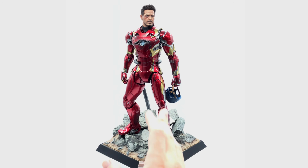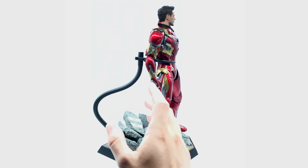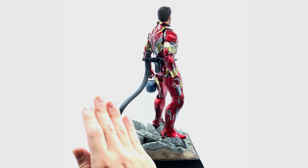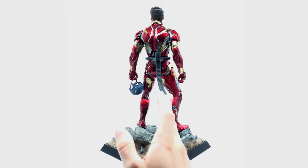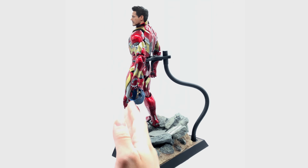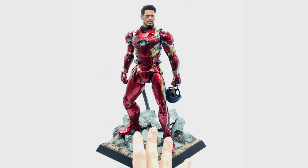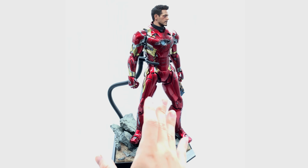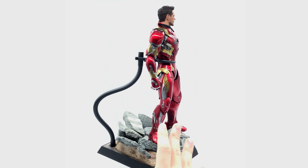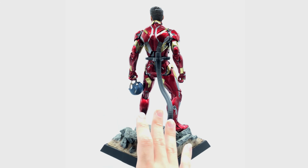Just wrapping up on this Hot Toys Iron Man Mark 46 die-cast figure. Now I can see 110% why the hype is so real for a lot of collectors with this figure. This is by far the best in terms of engineering, and some would say design as well, Iron Man figure that Hot Toys has ever made. The amount of die-cast, the quality, the paintwork, the accessories, everything that's thrown into this guy, including the iconic design on Marvel's part, is just absolutely amazing.